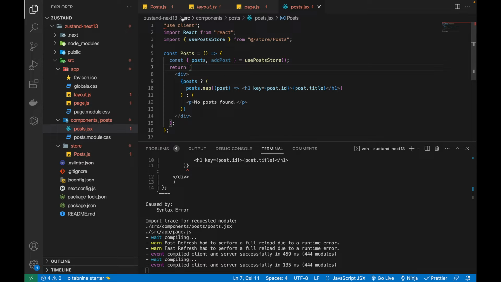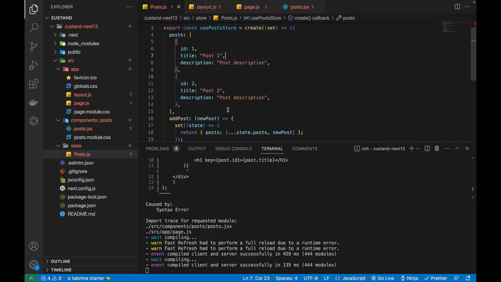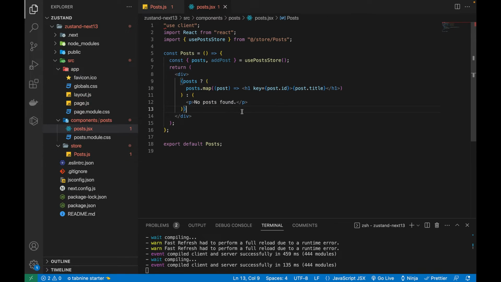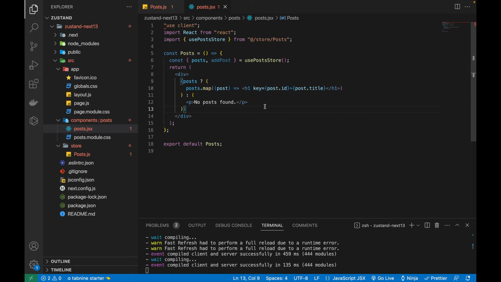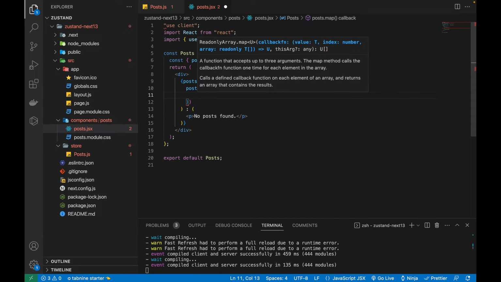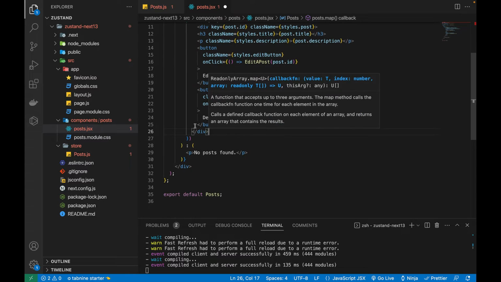All right, so now let's go and integrate the add post, edit post, and the delete post functionality using Zustand. So let's first style it a bit. So I'm not teaching HTML here or JSX, so I'm just going to copy few h1 tags and h3 tags over here in order to make this post 1, post 2, and the description of the post look nicer. So I'm going to just copy paste few of the JSX, which you can pause the video and add over here. So I'm going to remove this whole h1, and let's add the parentheses, hit enter, and I'm going to paste this code over here.